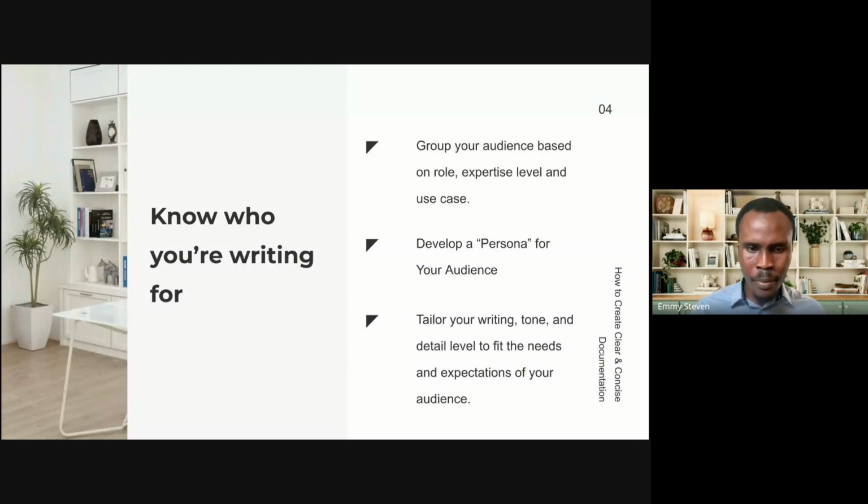And sometimes you can even ask the software engineers, you have to work hand in hand with them and ask them, for this particular API, who do you think are the people likely to be using it? If it's a financial API, it has a lot of risk exposure. So the company might want to designate a senior software engineer to consume that particular API because of the risk involved if anything should go wrong, right?